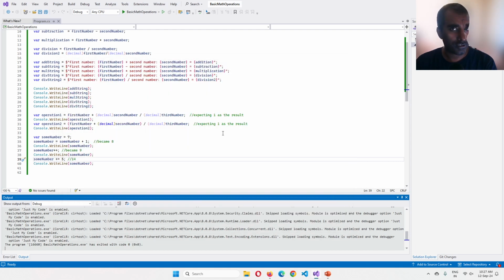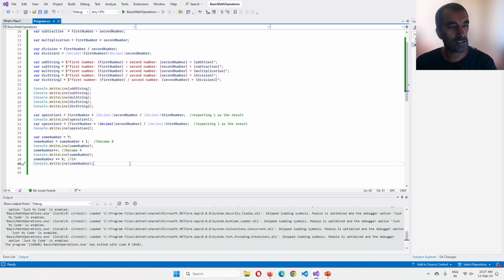Now you can use this with other operators as well, but usually we use it with plus and minus. So let's do some subtraction as well. Let me bring it back down to 7. So I'm going to say someNumber minus equals 5. I'm doing the reverse, so it goes back to 9. Let's do that console.WriteLine again. So let's see if it became 9. Let me just finish the whole thing. Now I want to do a minus minus. So I'm going to say someNumber minus minus.